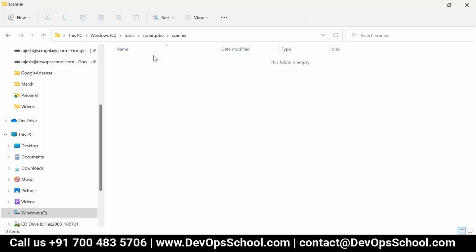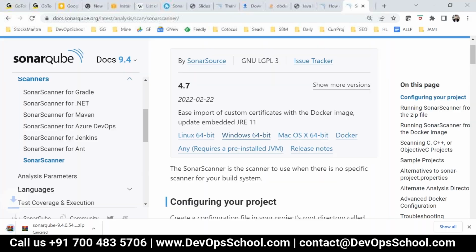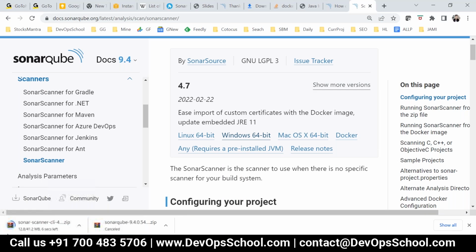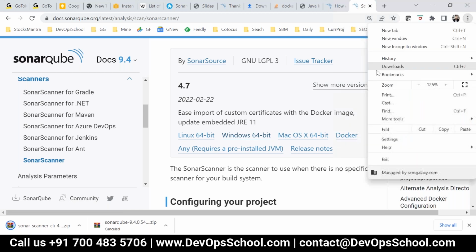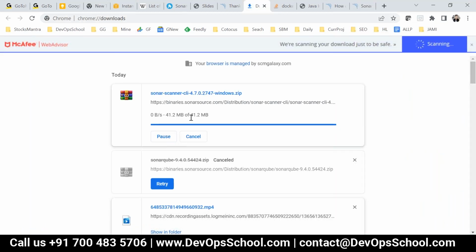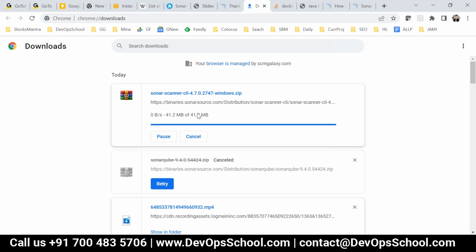So scanner, so I'll remember the scanner is here. Now I will download this file, and you see the download has started. Just give me a few seconds, you will have the package, and just go to the download directory. Almost done.